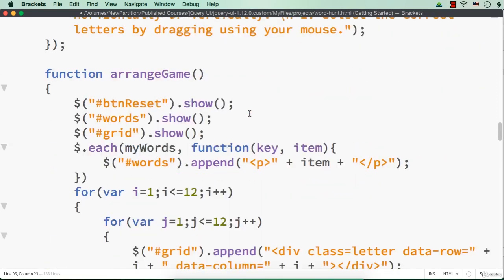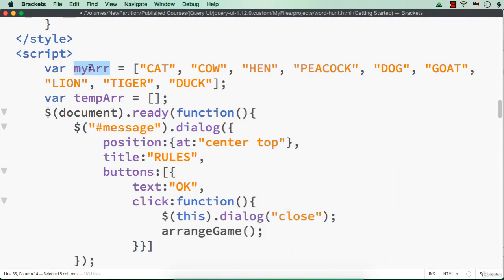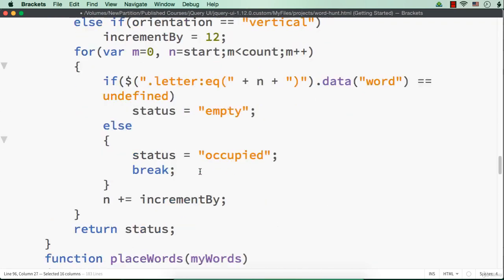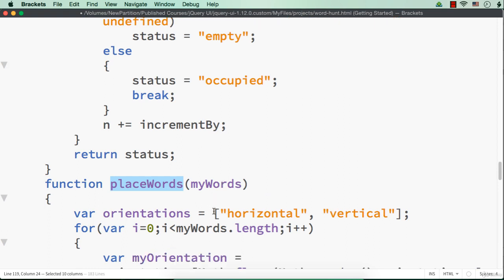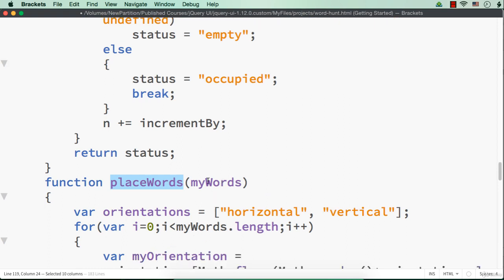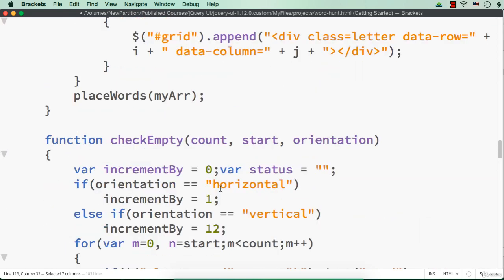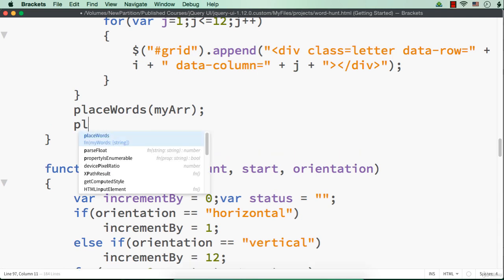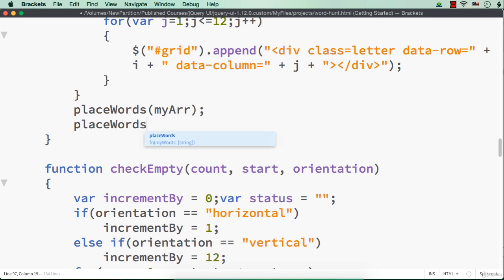I am actually going to pass the array which contains the words to be placed. So here I have changed the name of the array as my arr, so that for the place words function I can pass it, and inside this function, as I have used my words a number of times, I am specifying the parameter or the argument as my words. Then after this, let me call place words of temporary array. So we have the words which cannot be placed as the div elements are already occupied.